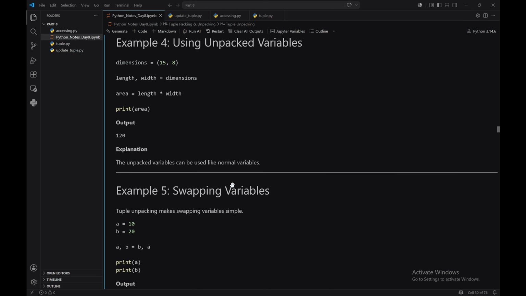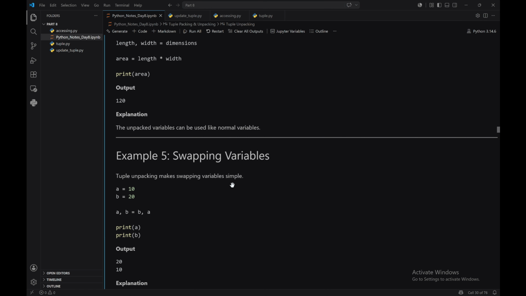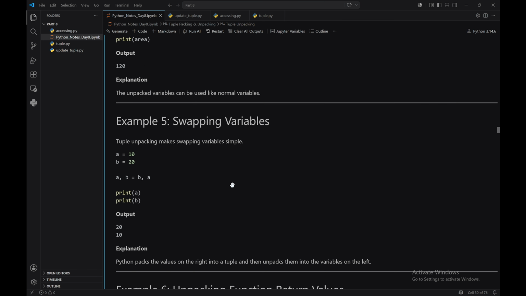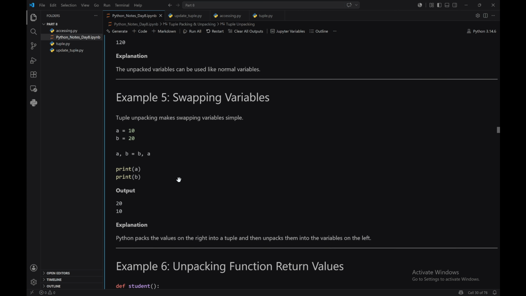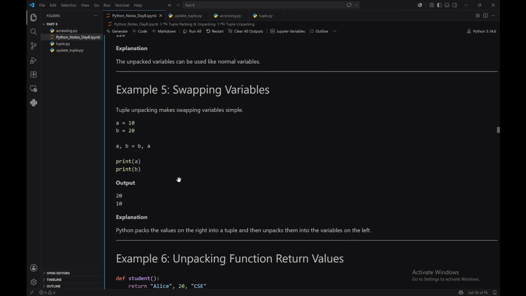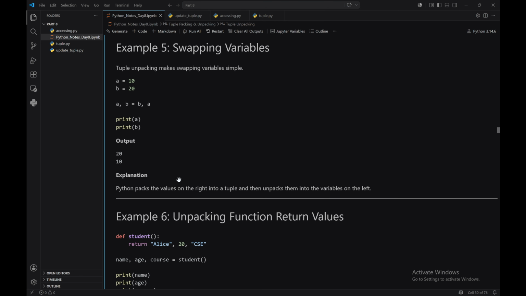You can also swap values. Tuple unpacking makes swapping variables simple. You can swap variables in Python using a tuple, such as a equals 10 and b equals 20.